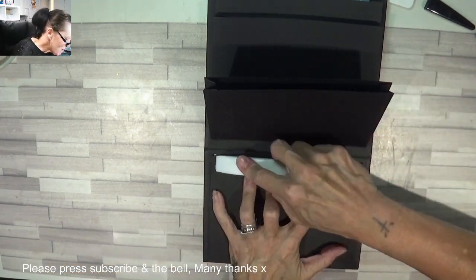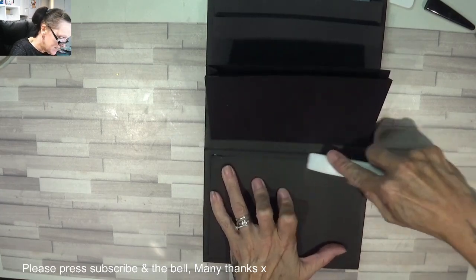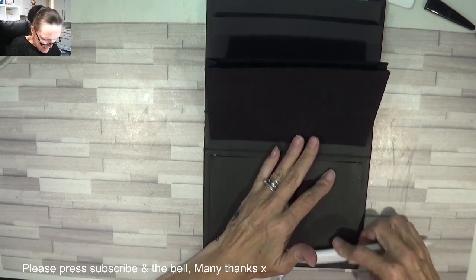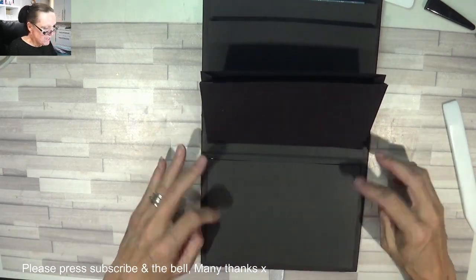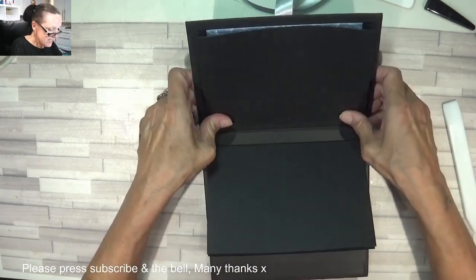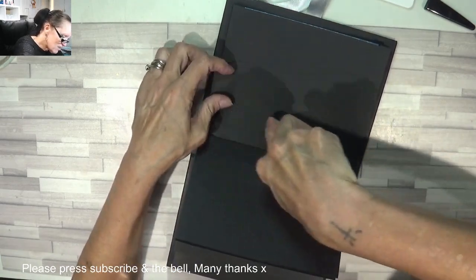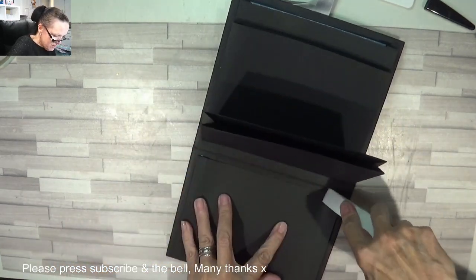Gorgeous. I'm going to just rub with your bone folder, take all the air down. And then 1, 2, 3, 4, 5, 6. Make sure that it's only until your cards don't come out the bottom end. So, make sure it's pressed down okay.